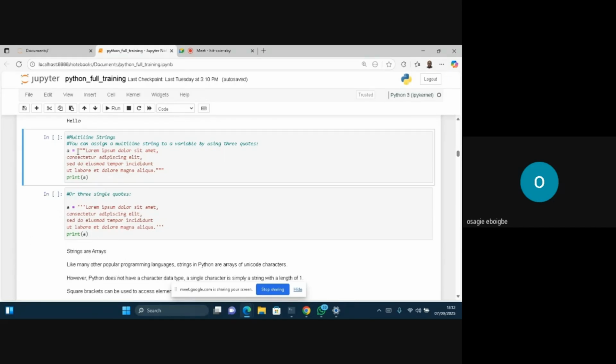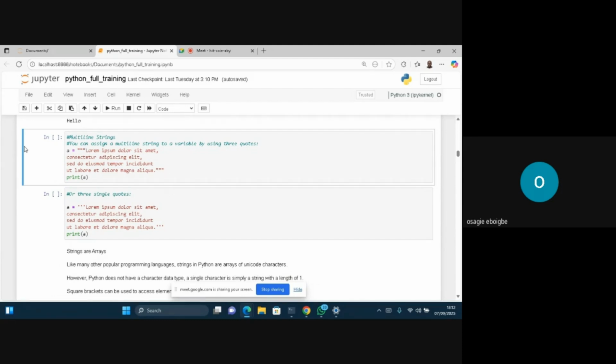Our double quotation here is going to be triple, 1, 2, 3, and we'll come down here to 1, 2, 3. So when you want to print out a long sentence in Python, we can still use a single quotation here and also use a single quotation. And the single quotation here is supposed to be 1, 2, 3, and also 1, 2, 3.